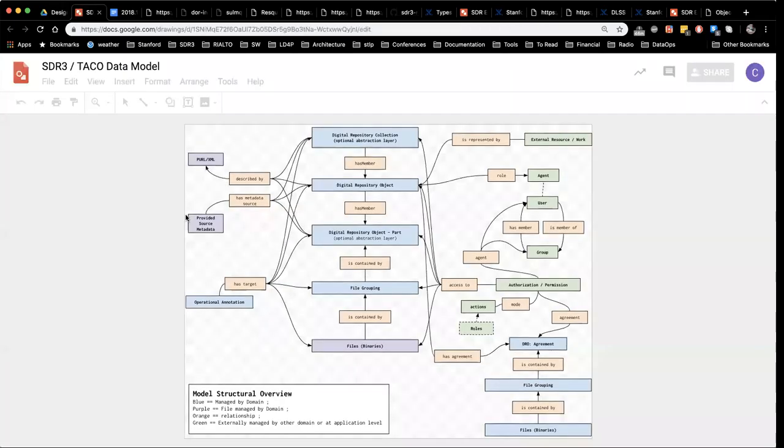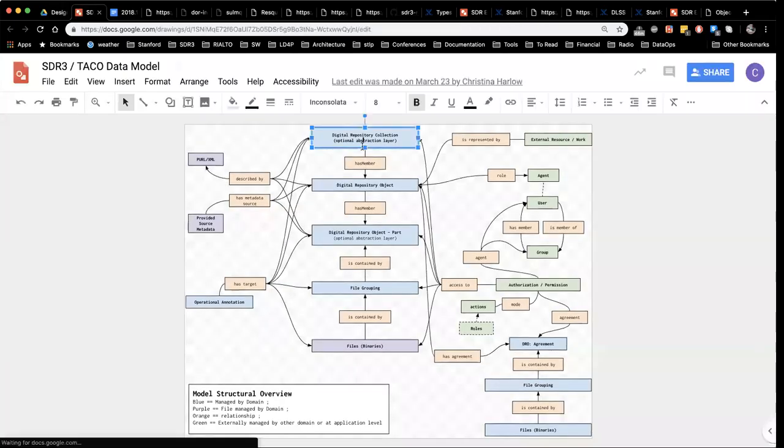So the idea, Laura, here is that each one of these classes of resources, a collection, and we mean a very abstract collection there, object, any object contained by another object, a file set, and a file, are all separate JSON documents that point to each other. Excellent. So this gives us much more flexibility. If you want whatever kind of collection you want, fine. I like it. Thank you.